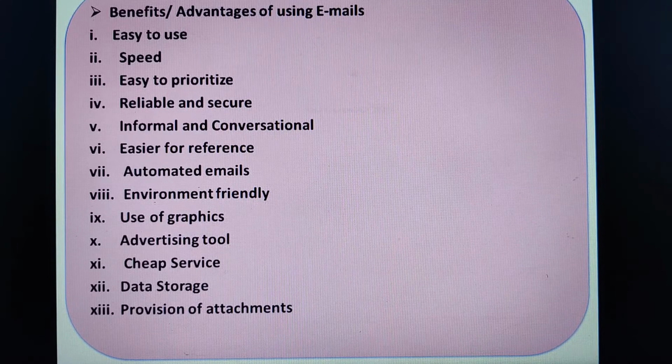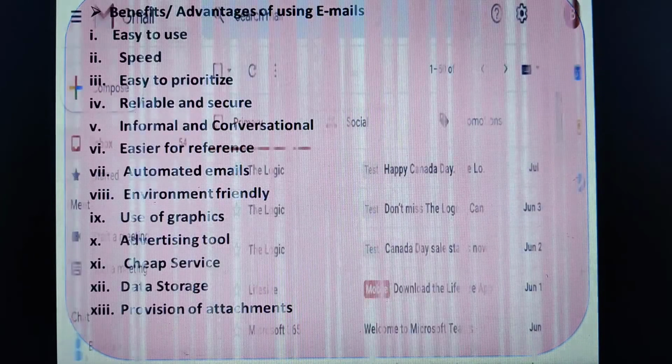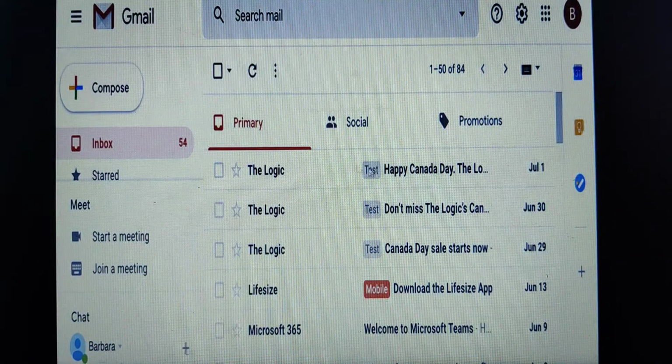Then next is easy to prioritize. Easy to prioritize in the sense, we have a subject line. If you look at the email, you can see here, this is our subject line. Since email comes with a subject line, it is easiest for us to prioritize them and ignore any unwanted ones. Suppose I find this one to be important, looking at this subject line, I can open this particular email and read it. Suppose I feel this is unwanted, then I'll ignore this message. I'm not going to open this. So it is easy to prioritize because of the presence of the subject line. Looking at that, you can decide whether it's an important mail or not.